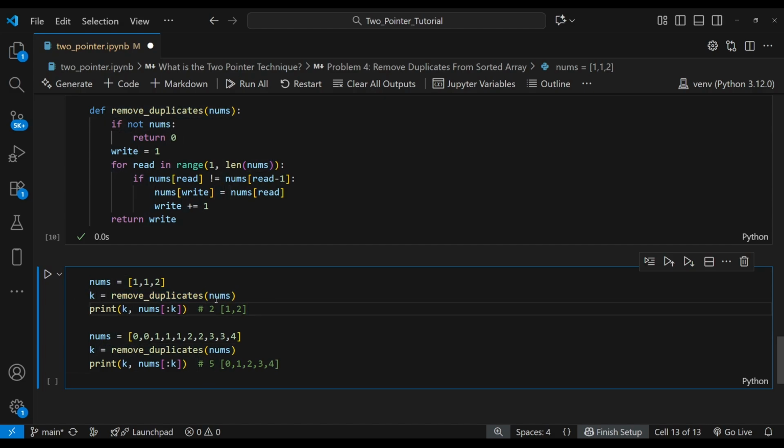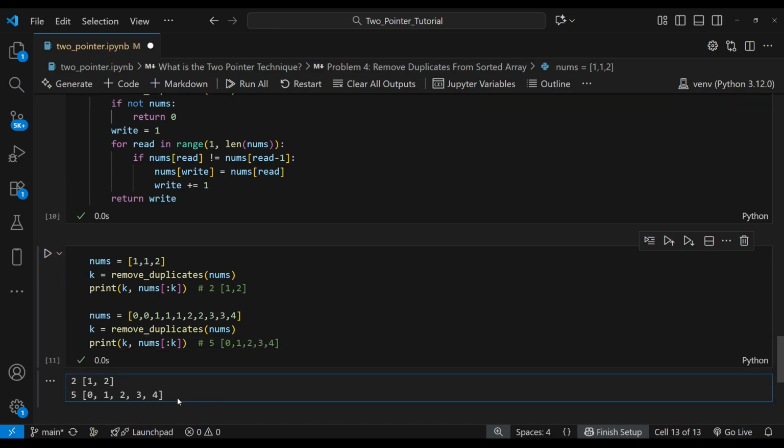We should get 2 unique items from the array, and we'll get 1 and 2, because 1 here is obviously the duplicate. Same thing right here. We'll have 5 unique values, 1, 2, 3, 4, and 5. And this is our sorted array. And we can see that that's exactly how that works.